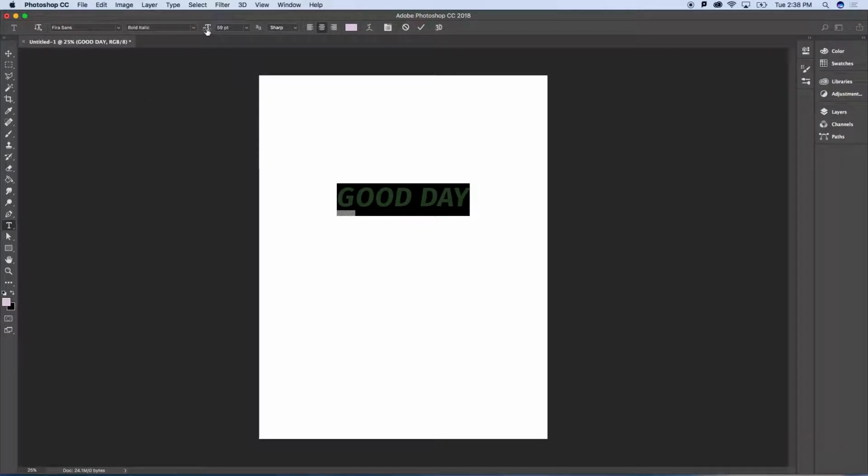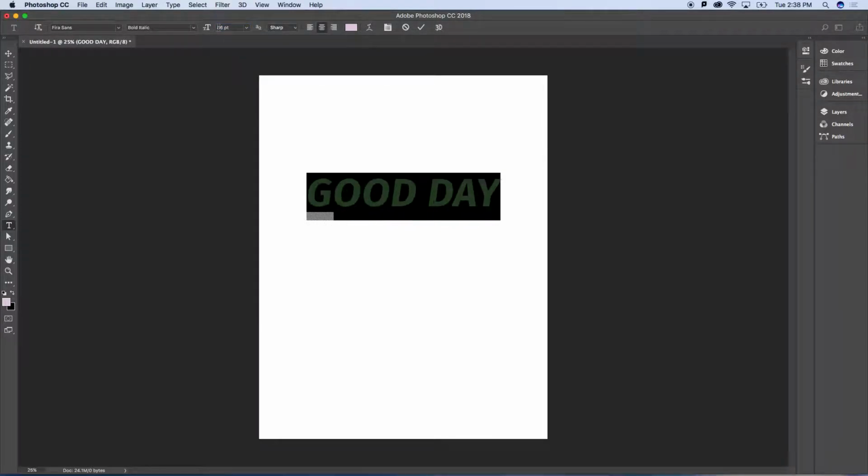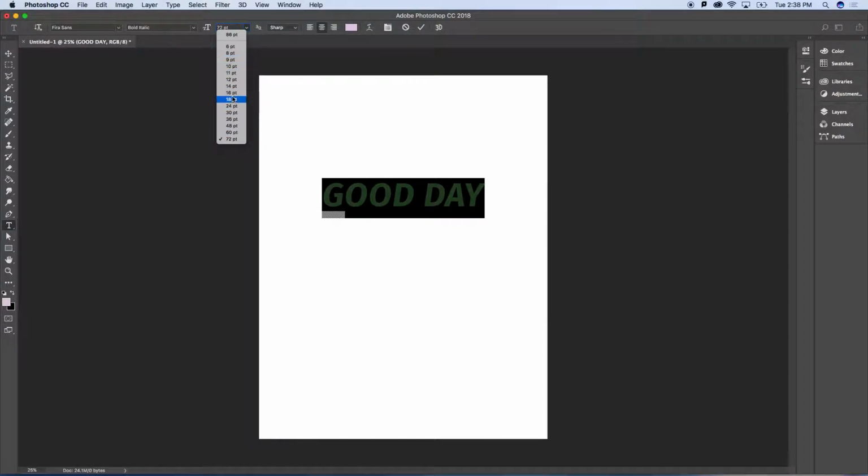Over here on the size, you can scrub back and forth on the big and little T to change size, or you can manually key in digits here, like say 72, or you can drop down and choose from some of their presets. Over here with sharp, strong, smooth, I never use this, but I imagine it does things to the edges of your typography to make it sharper or smoother or whatever. I'm not sure what these fellows are.